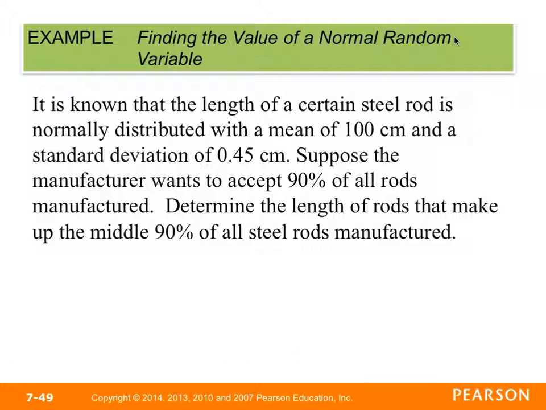Okay, so it is known that the length of a certain steel rod is normally distributed with a mean of 100 centimeters and a standard deviation of 0.45 centimeters. So let's suppose the manufacturer wants to accept 90% of all rods manufactured. Determine the length of the rods that make up the middle 90%.